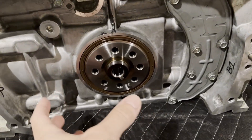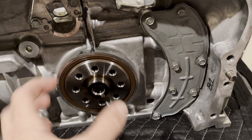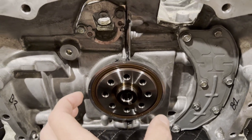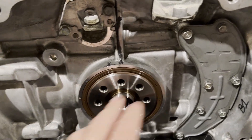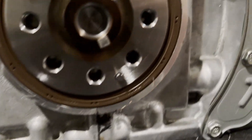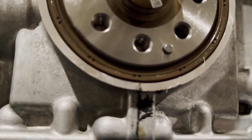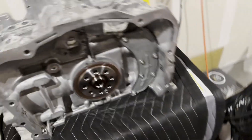I underestimated how strong my fingers were going to be, so what I did was push it in while rotating the crankshaft at the same time, pushing all around as it rotated and spinning the seal itself. Eventually it slipped in just enough to be even on all sides. Then I just tapped it with a light mallet — not hard smacks, very light taps, going corner to corner until it was flush. It looks like it's in there properly, the lip isn't curled, and it's sitting around the crank correctly. Now I'm going to put this on the engine stand.